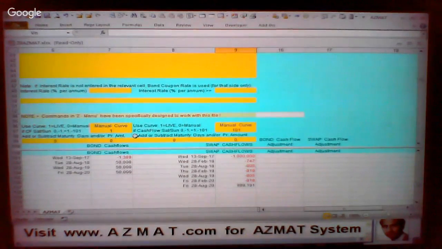Either the cash flows can be left unchanged if they fall on a Saturday or Sunday, or by specifying these numbers, 0, -1, +1, or -101, you let the AZMAT system know what to change it to: preceding is -1, following is +1, and -101 is for the modified following convention.